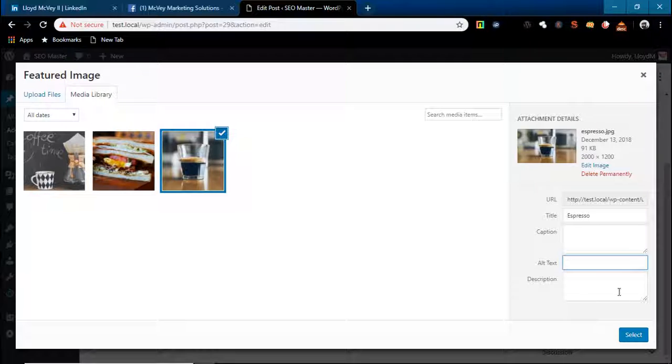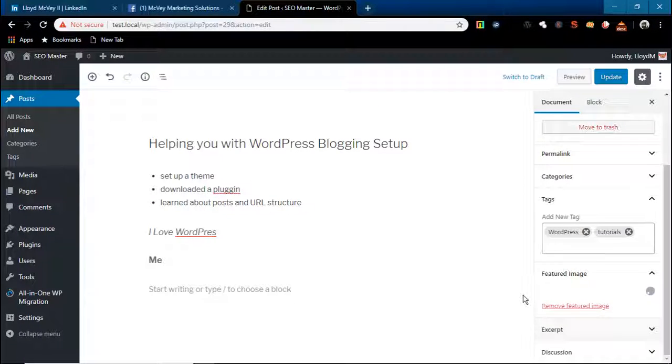And then a description is a place where you can describe in a bit more detail what it's a picture of. Again, don't go crazy here. It should reflect your main idea of your content is the best way to describe it. And that will help you maintain SEO as you build, as opposed to having people do it later. So I'm just going to select it and leave it as is for now. I'll go deeper into this at another point.